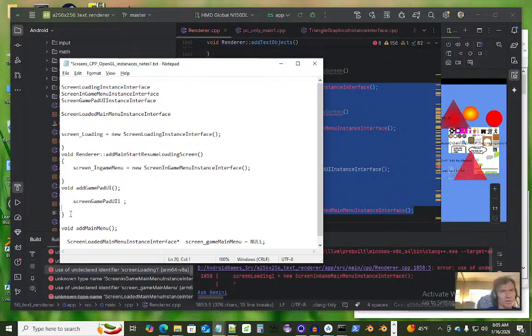Going backwards here, but it's not. It's like I'm creating what I'm going to put into the header file right now. I'm just putting the object name and the pointer to it. I'm going to make them pointers. They're not going to be shared pointers, but they will be like global objects.